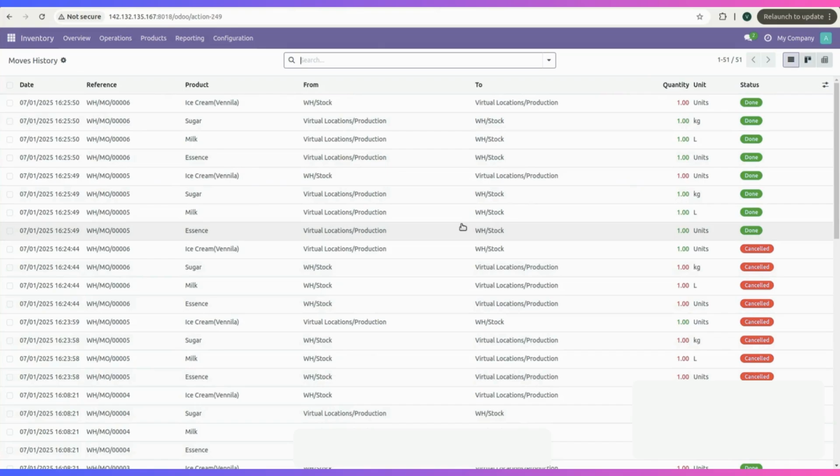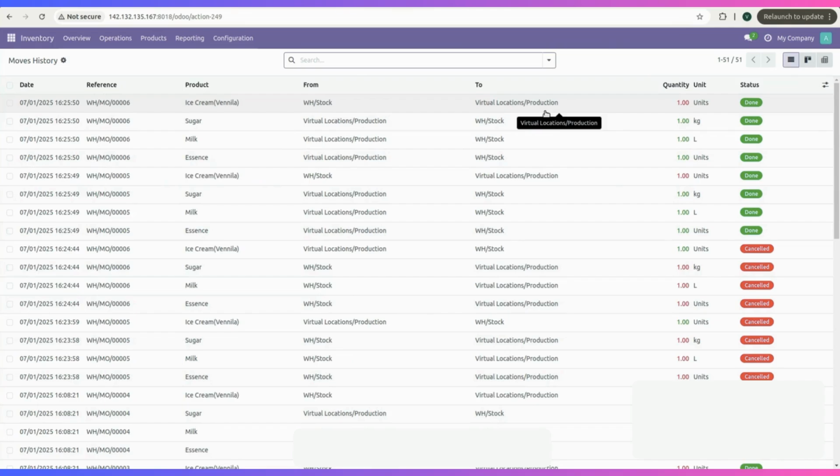You see the done stage, it's a reverse action. Before, what happened was the stock moved from WH stock to virtual location production. Now each and everything will be moved from virtual production to WH stock. Okay, here you see the particular virtual location product WHS. This is the main product. It will be the same thing. It will be updated accordingly. So now it's WHS stock to virtual location production. It's a reverse. Everything is reversed.